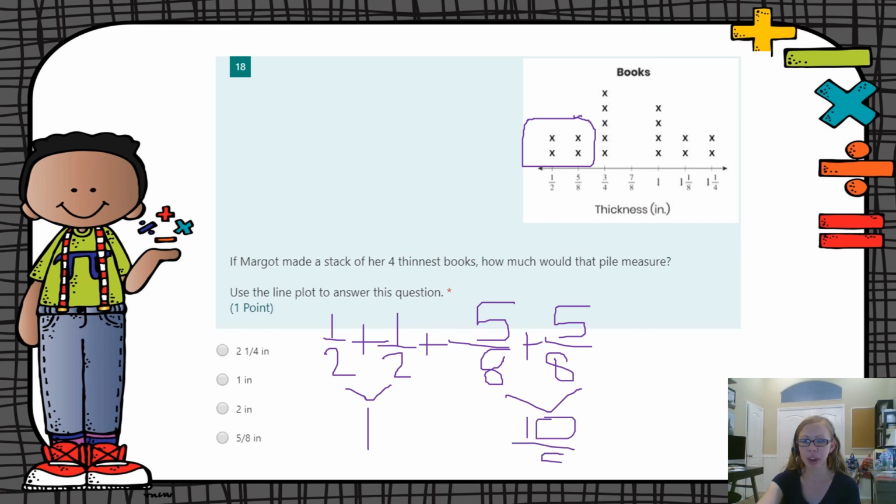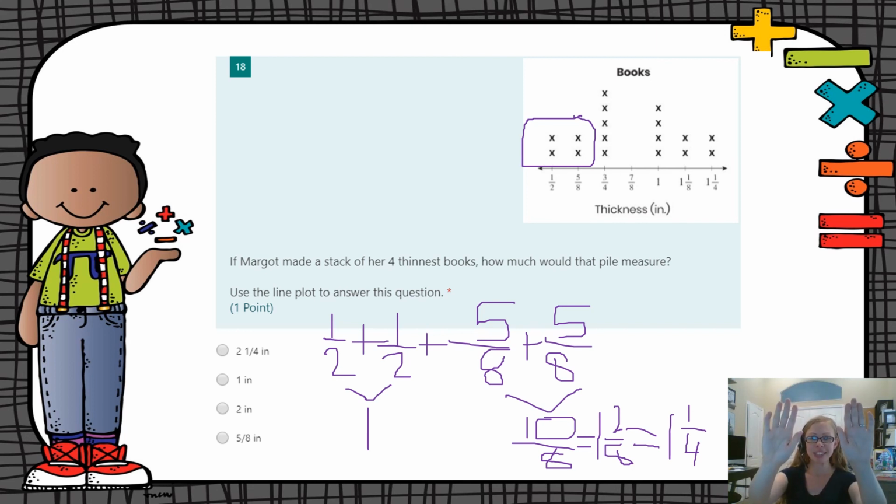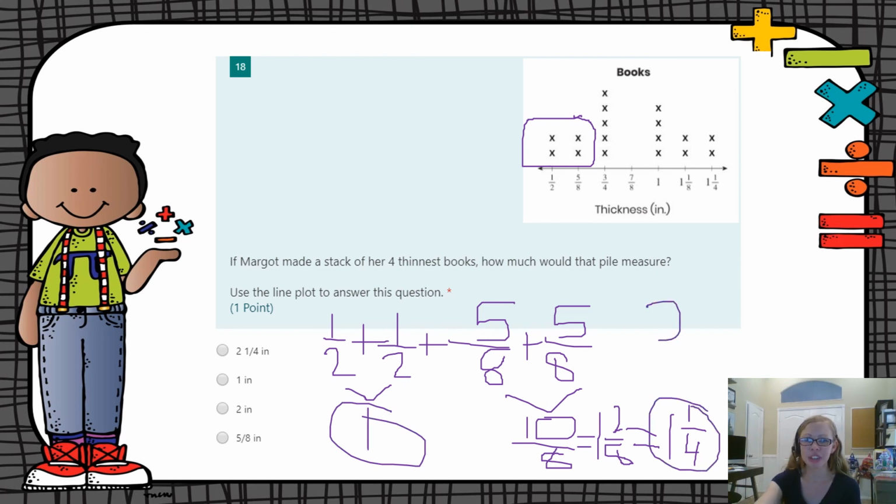Now that's an improper fraction. I can change that up. 8 goes into 10 one time with 2 left over, 1 and 2/8. Well, that's still able to be simplified further because I know that 2 and 8 share a common factor of 2. So that is also equivalent to 1 and 1/4. So now I'm going to put both of those separate problems together. I have my 1 whole right here plus my 1 and 1/4 gives me 2 and 1/4 altogether.